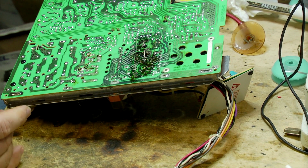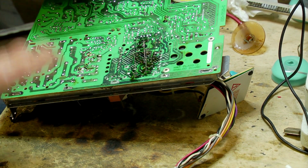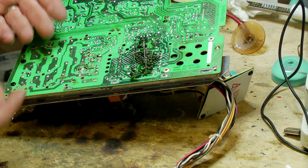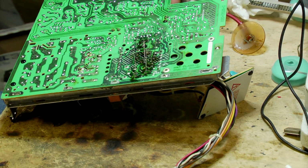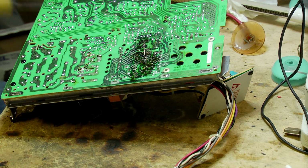Now, what I usually do with these is I solder one side of each one. The reason why I do that is because I like them to be sitting nice and flush to the board. So I solder one side, and then I push them up from the other side while the solder is molten, and then let the solder cool, and that just holds them in position. So I'm going to just demonstrate that now. I'm just going to put solder onto one side of each of them.